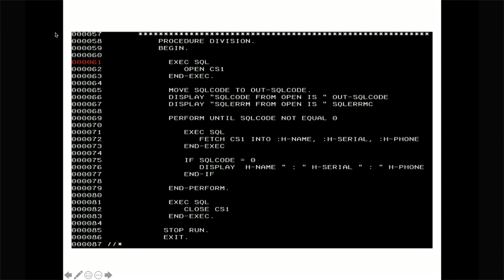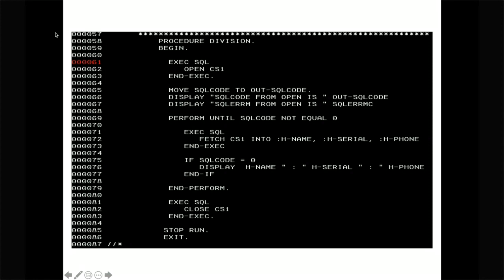There's a more advanced way to do this, but for the purpose of today, I'm just showing you the basics here. And then we have a perform loop: perform until SQL code is not equal to 0. The SQL statement that we're going to issue in this loop is fetch.